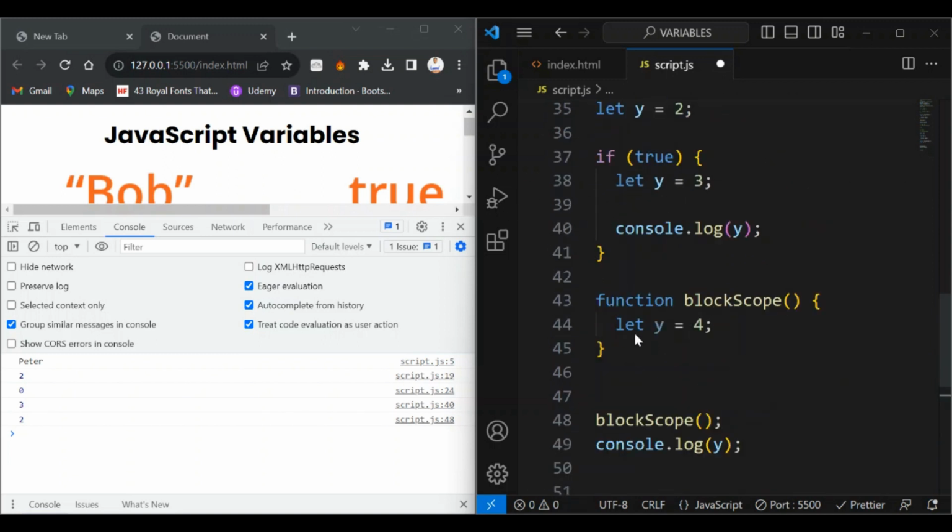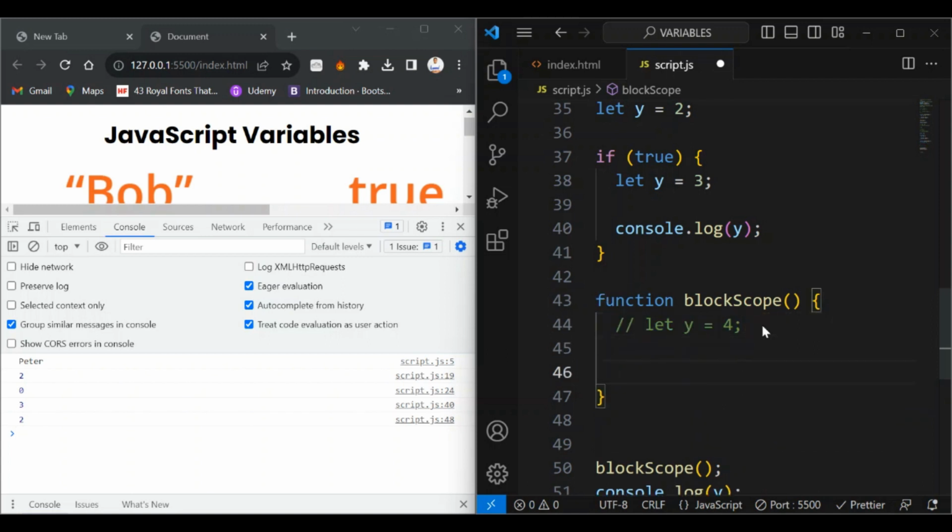So, for example, now inside this function, instead of redeclaring another variable, I'm just going to initialize the variable with another value. So I'm going to comment this one out, and inside this function I'm just going to say y equals 4.